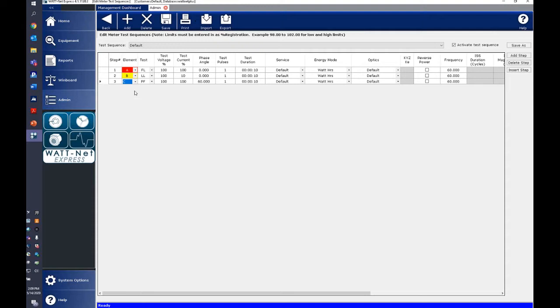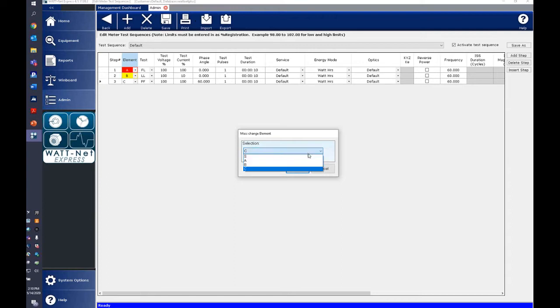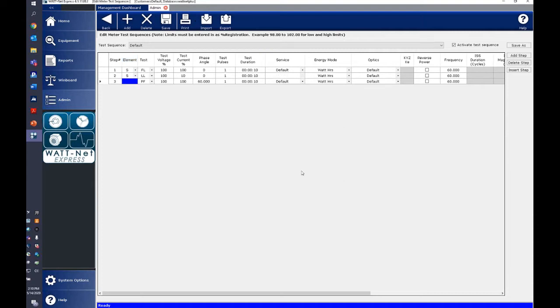And then if I wanted to change all these to the same parameter, I could click on the name up here, and this goes for all these columns that we are going to cover. By clicking on it, I'm able to make one selection that will change everything in that column to our selection here. For example, if I want to make this entire column a series test, I can click on S, click OK, and we can see that everything under element changed to series.